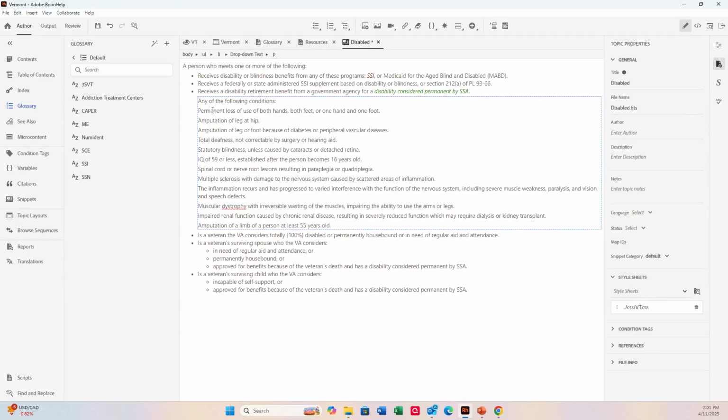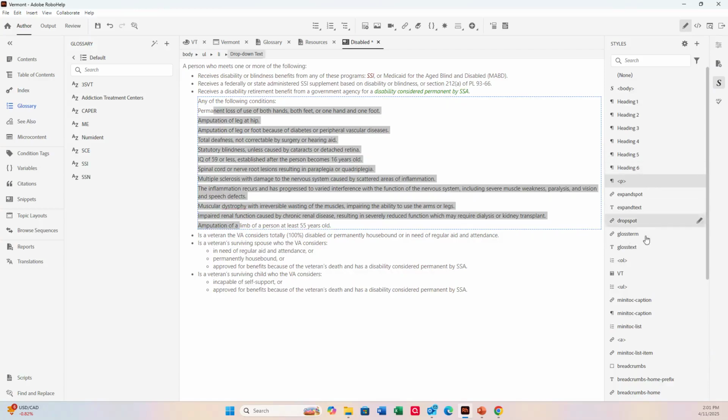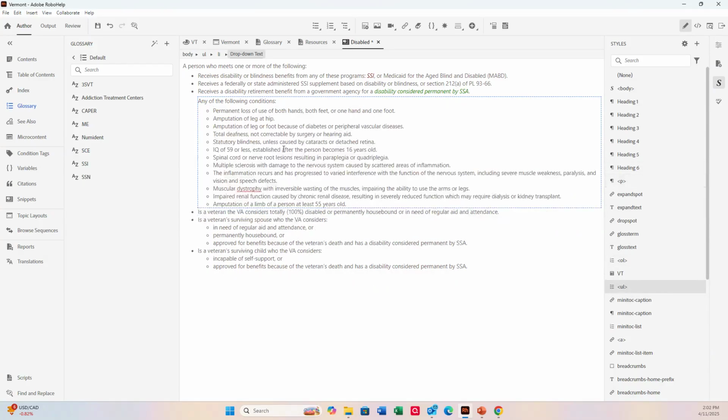Okay, so I'm going to take those items, and then I'm going to go to my style sheet, and I'm going to give them an ordered list. So here's the bullets right here.